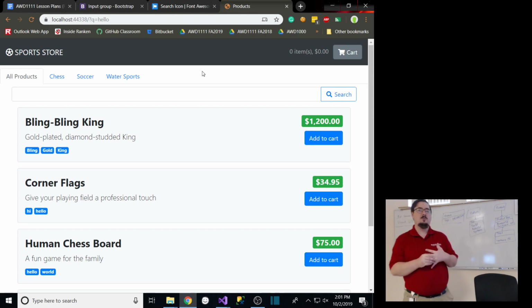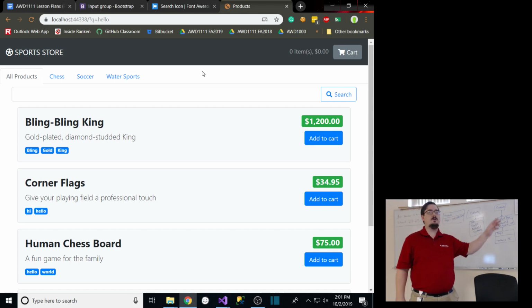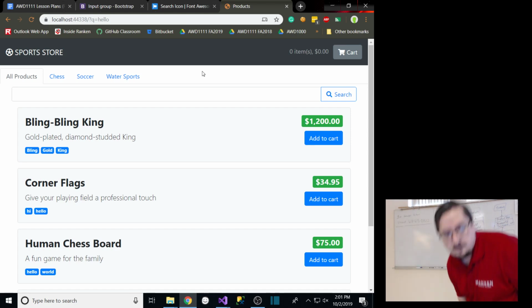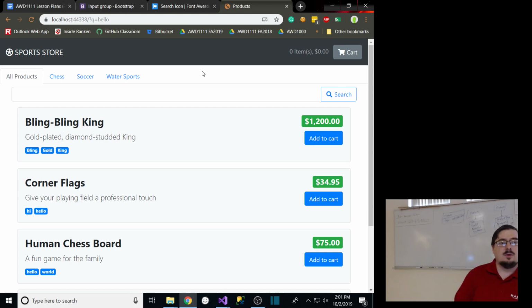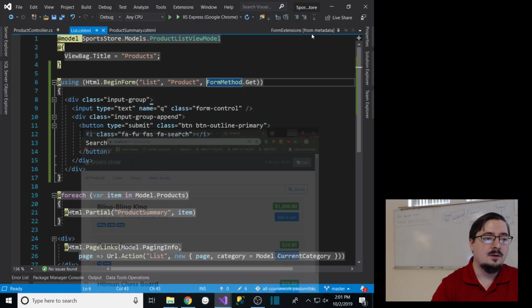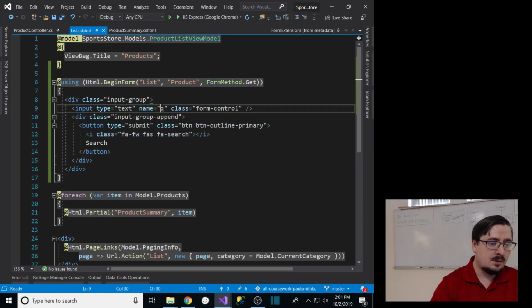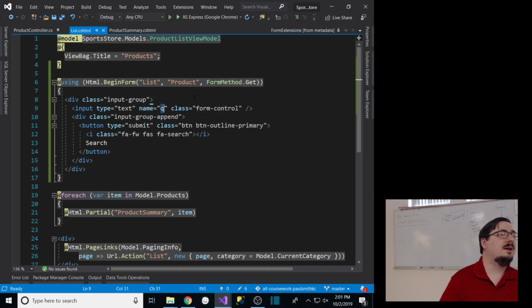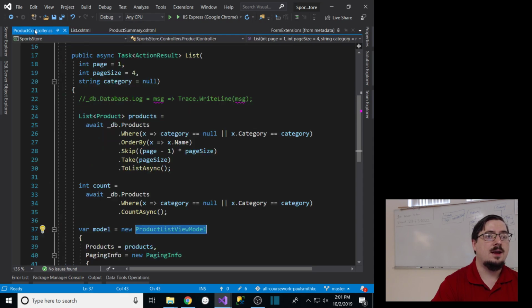Okay, so we put in the UI for the search bar, and we switched it over to go via GET instead of POST. The next thing I want to do is put in the logic to handle that. One thing you might ask before I get to that, I've called this field Q. Q is kind of the standard name that we use for search boxes. It doesn't have to be Q. It can be anything you want it to be, but Q is kind of the standard name for search boxes.